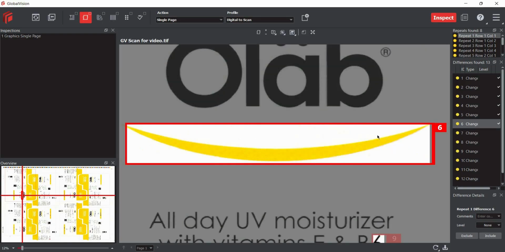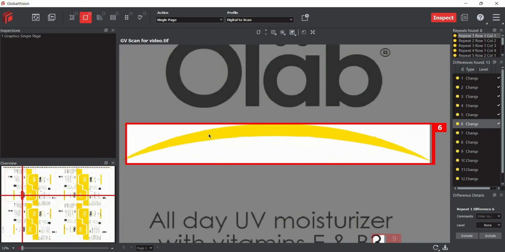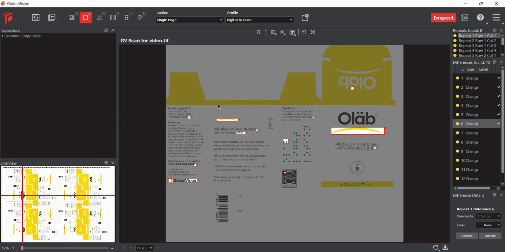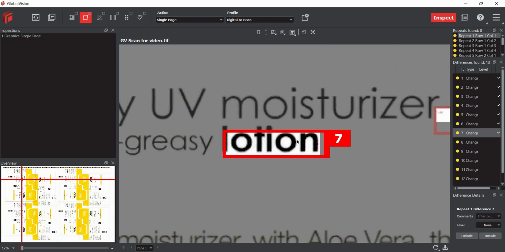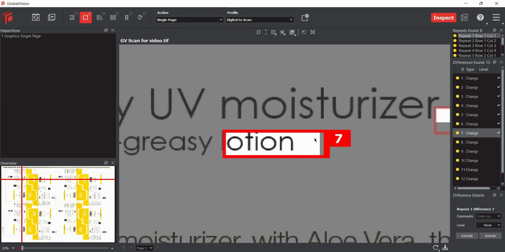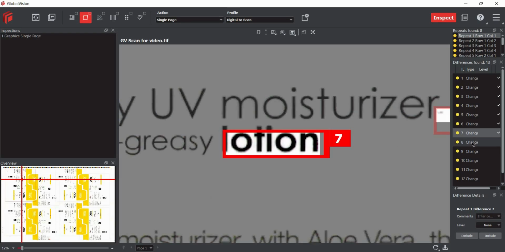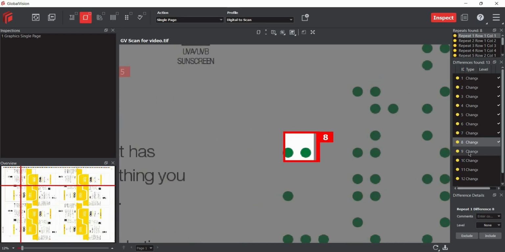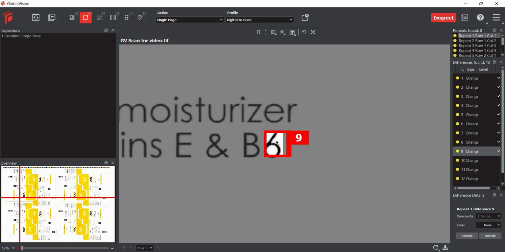If you want to see where exactly this position is in the particular up, you can zoom out using the scroll button and it will show you all the differences which are flashing. If I go to number 7, here you can see the word lotion, the size of the font has changed and it has also become more bold. Number 9, some dots in the artwork have been moved from their position. Here you can see the number has changed.